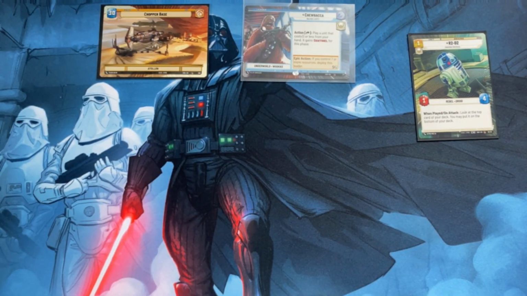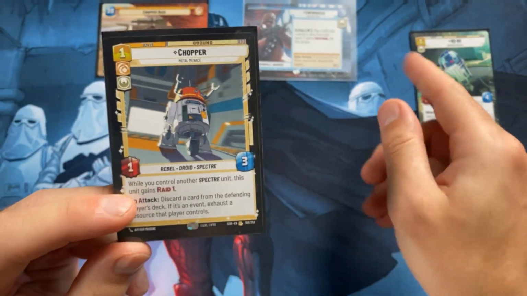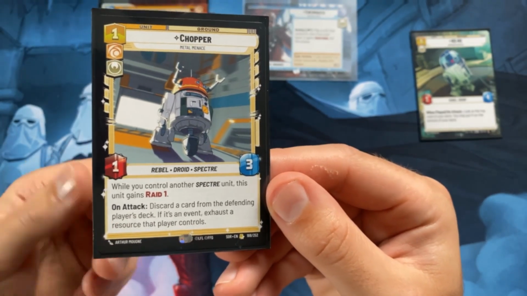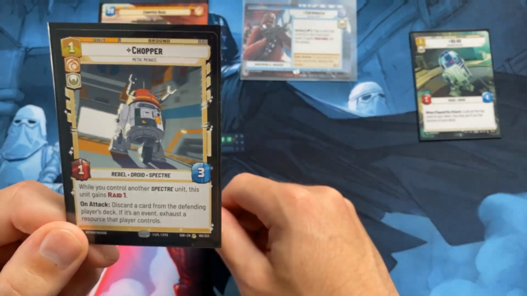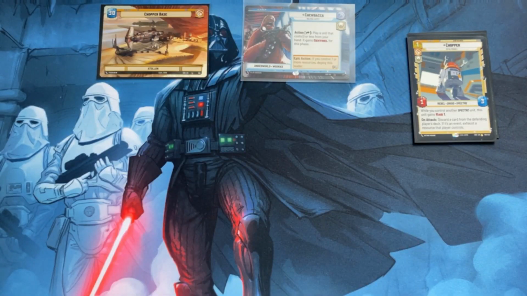Because we haven't got any more R2s, we're playing another one-off. Now it's Chopper. Like I said, if I had more R2, I'd drop this guy, but his on attack ability can come in quite nice. It is discard a card from a defender player's deck. If it's an event, exhaust a resource. It's just nice to keep getting rid of cards out of their deck, and I found that the opposition actually ends up trying to kill him, because they don't like the ability of doing that. That is our 1 cost units done.